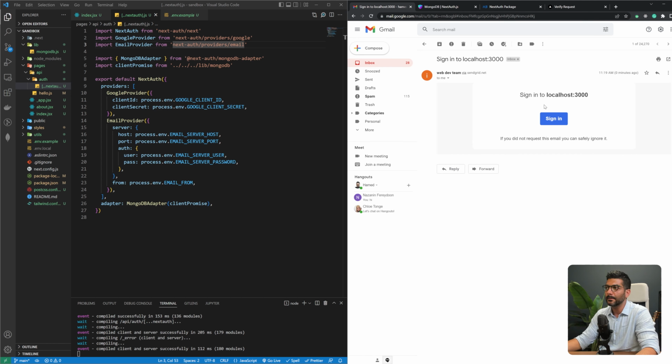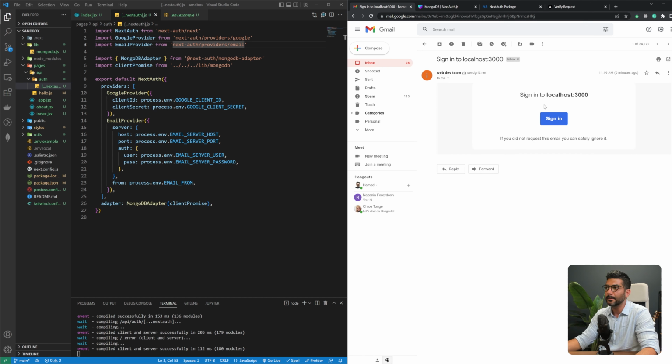Now, the credentials provider here in the NextAuth package only works with the token-based strategy, not when you're having a database. Now, why does this matter? Well, when we are including an adapter to NextAuth, we're going to talk about the session strategy here and how you can explicitly define which of these two strategies, the session-based or the token-based, should be used.